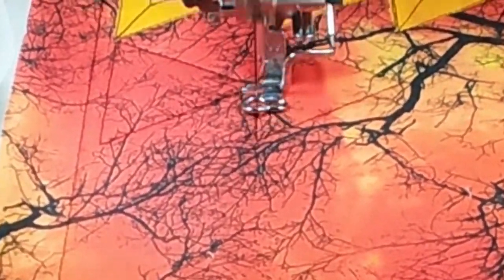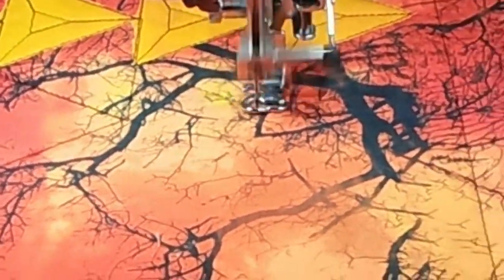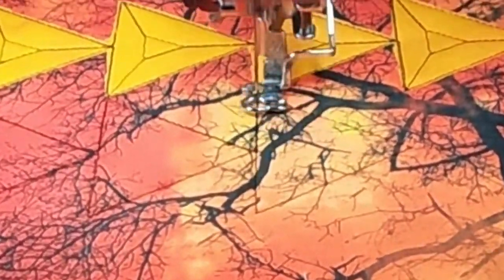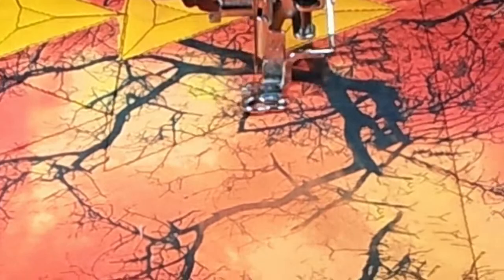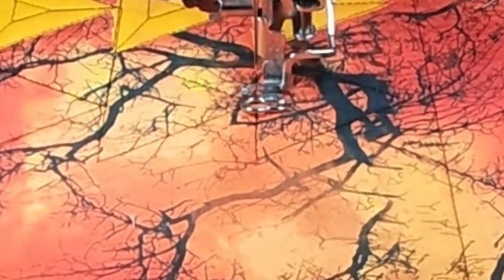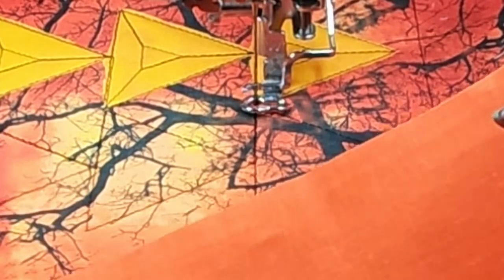I'm off to the Doberman National Dog Show. Ooh, that's awesome. For sure. I think the colors look great, Dawn. Mm-hmm. I was tempted for a minute to put Halloween fabric on the top, but I didn't. That would be cool. It would have been cool.